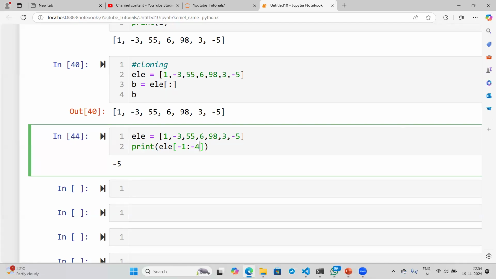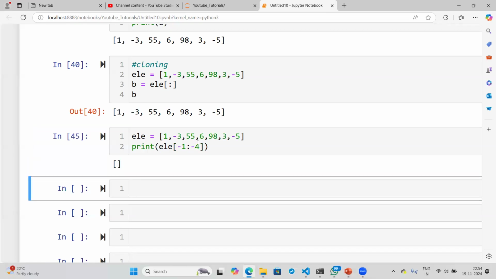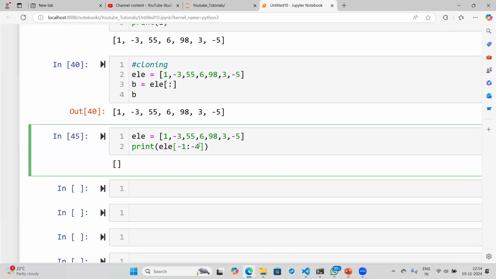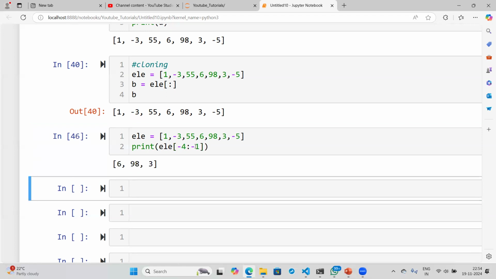Again the step size is normal, -1 only. So we will start from -4, up to -1. Now we can see 6, 98, and 3 we are getting. So this is how we can follow negative indexing as well.